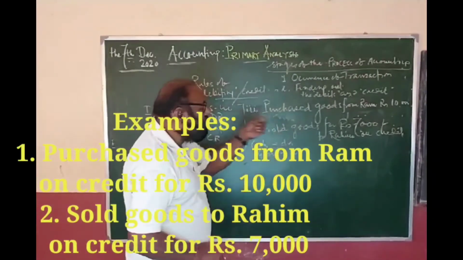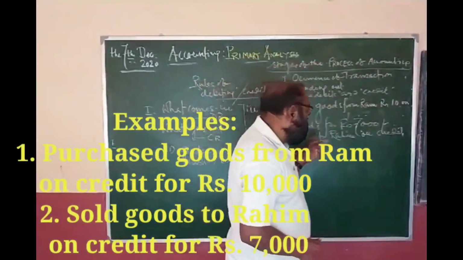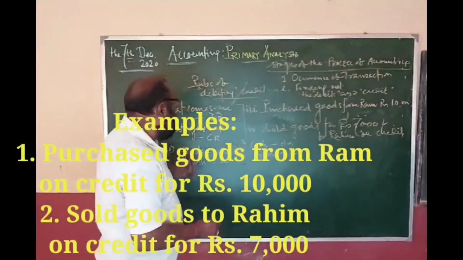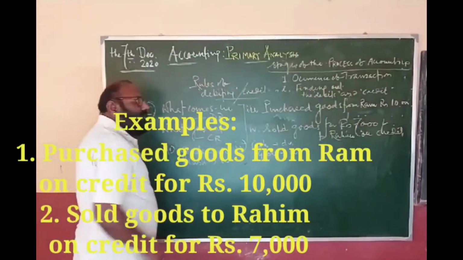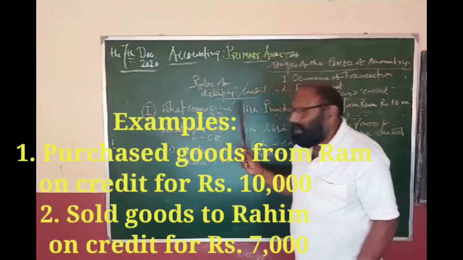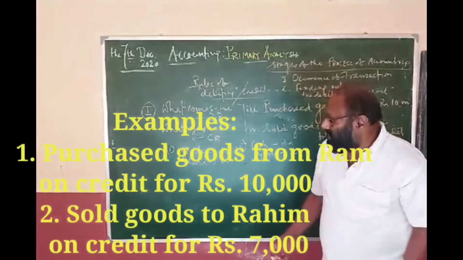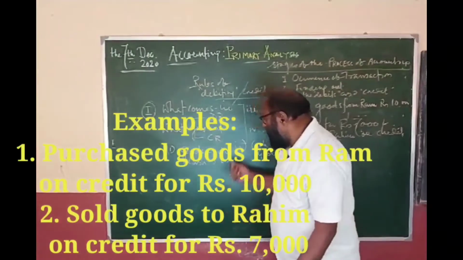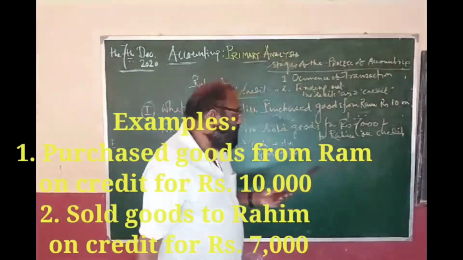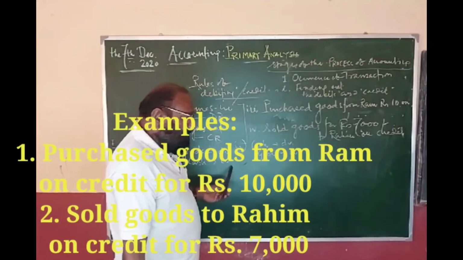Number one, it was purchase goods for rupees 5,000 for cash, and then sold goods for rupees 7,000. Now, in that case, I have tried to use the first rule. What is the first rule? The first rule is what comes in is debit and what goes out is credit. And with due confidence, we have simply found out the debits and credits. What are the debits? Goods are coming in, the goods account is debit, cash is going out, cash is credit.